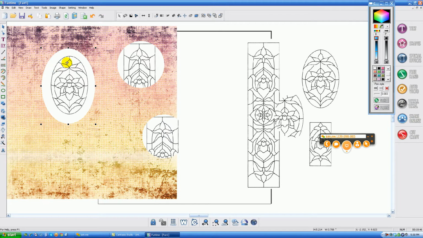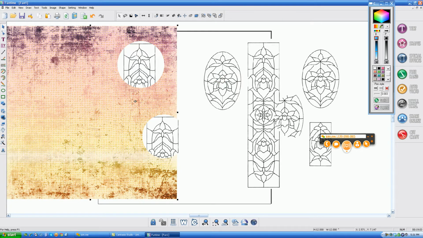So this brings up the option of what if I want to crop this oval window, but I don't want that white area, the frame or the mat, so to speak, to show. Well, then I have another option with another tool.